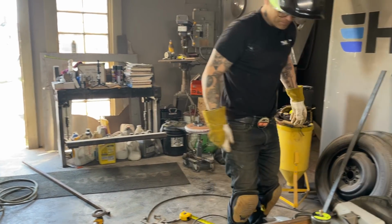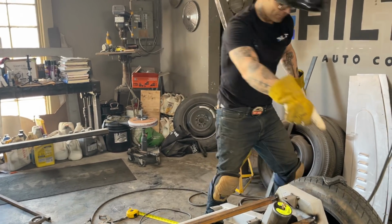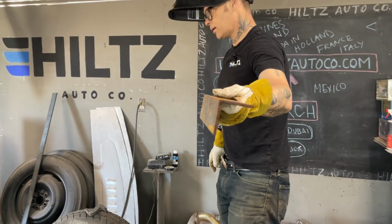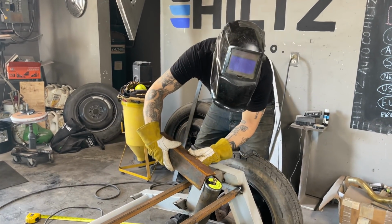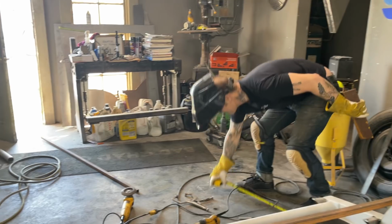Now what I need is a plate to go across. I found this piece of 1/4 angle iron. It's a monstrosity of a piece, but you see what I see, do you not? That'll go across here nicely. That'll cover that bag nicely. Let's cut it. Let's do it.